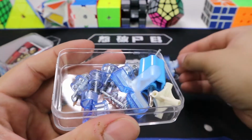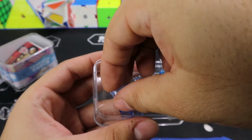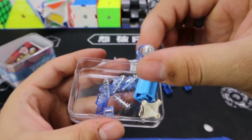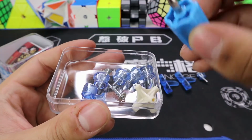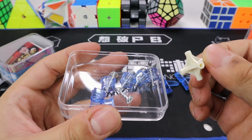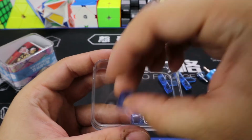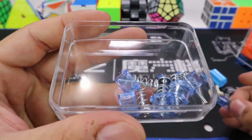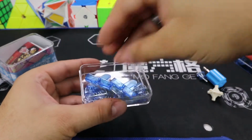Something I always found to be a little unnecessary is those little T-handle things to hold the core. And then you got a bunch of extra center adjustments as well as the screws and springs. A nice handy dandy little screwdriver. And a second core. I don't know, maybe in case one cracks on you or something. And then you have the center adjustment tool, which I have discovered that you can use your fingers to adjust as well. But nonetheless, it's still nice to have.